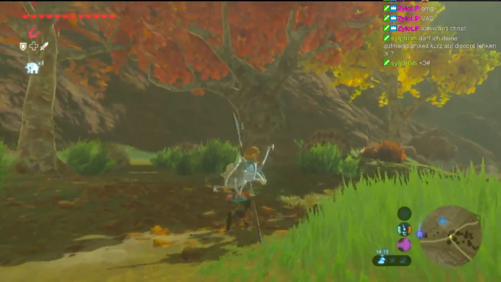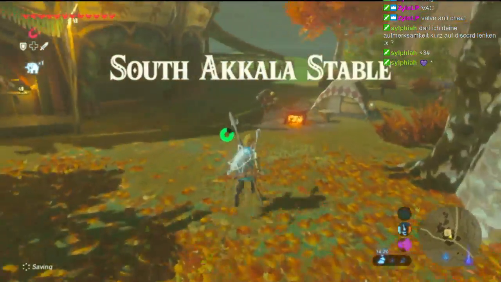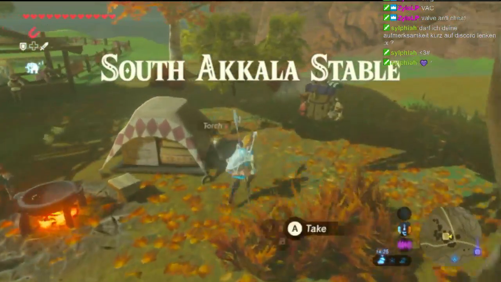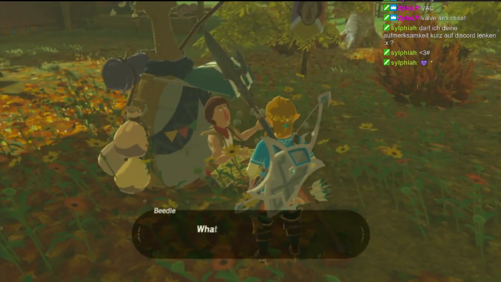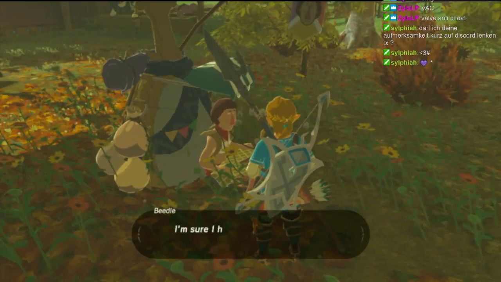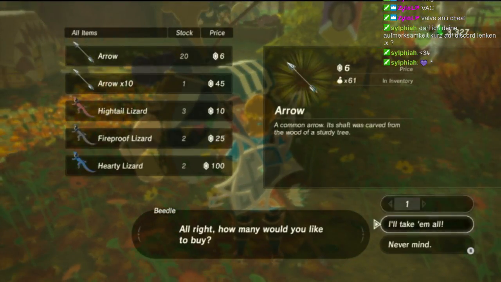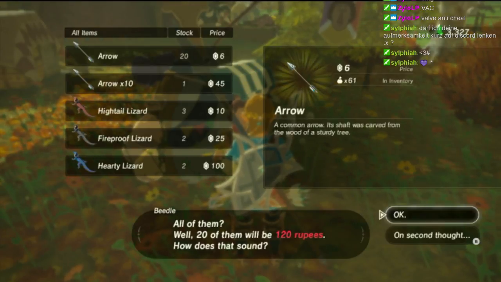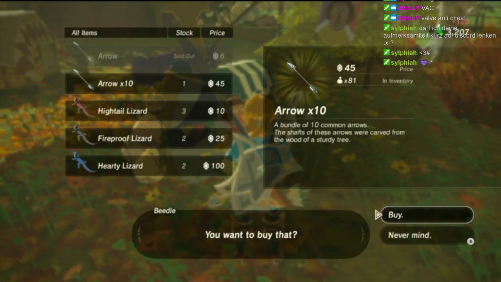Okay, Spring of Power is in that direction. Any quests here? We must have met. Did he just seriously say we must have married in our past? I don't want to marry Beetle.